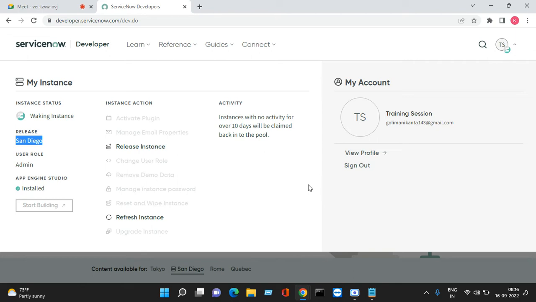Also, in ServiceNow, as we discussed earlier, ServiceNow releases a new version every 6 months. That means in March they released a version called San Diego, and by the end of September they are planning to release a new version called Tokyo. Every 6 months they release a new version.